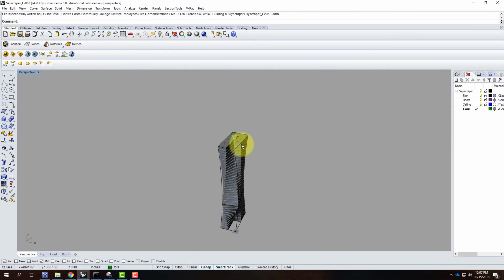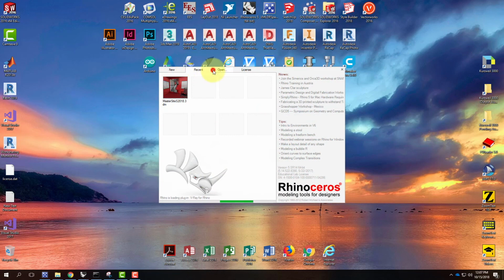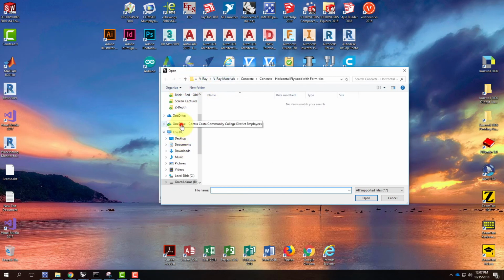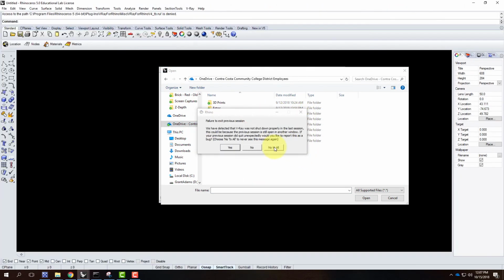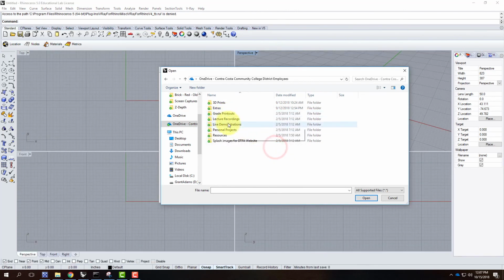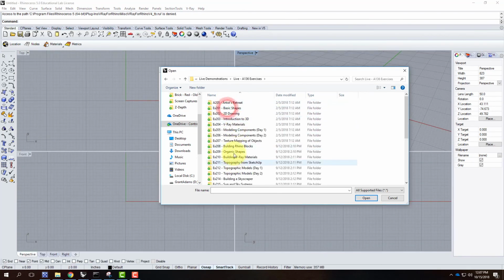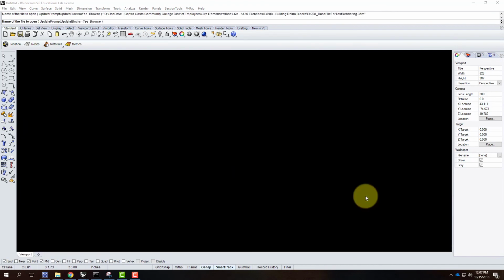And it wouldn't be a bad idea for my rendering to go ahead and open that exercise 208 sample file. Remember that I gave you guys a while back to do the rendering? Go ahead and open that, bring it in as a block to confirm, because that already has some of the basic settings for me. So let me open up Rhino again. And I'm going back into exercise 208. There's my base file for test rendering.